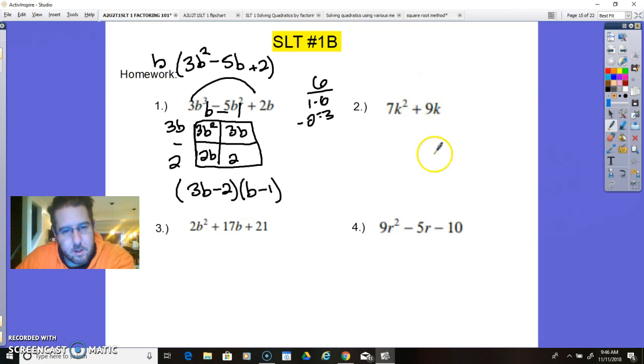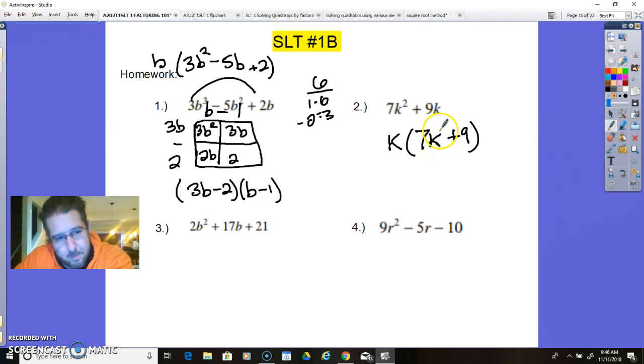All right, I think I'll do just one more. Okay, this one's actually easy. Both of these can be divided by k, and I think that's it. 7k plus 9. These have nothing in common, no GCF. It's not a perfect square. It's not a difference of squares. Nope, that's the answer. All right, and this one you do the same thing. So do 2 times 21 is 42. Figure out the split, and then you can go through the rest of the process. I'm actually going to let you do that one yourself.